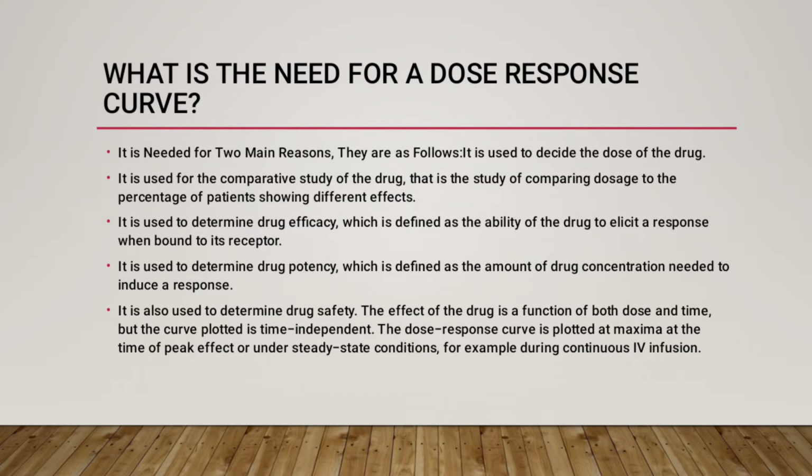It is used to determine the drug potency, which is defined as the amount of drug concentration needed to induce a response. It is also used to determine the drug safety. The effect of drug is a function of both dose and time, but the curve plotted is time dependent or time independent. The dose response curve is plotted at the maxima at the time of peak effect or under the steady state condition. For example, during the continuous IV infusion.